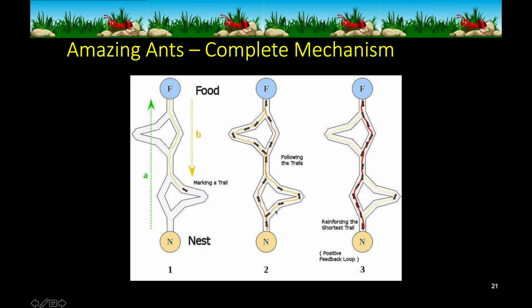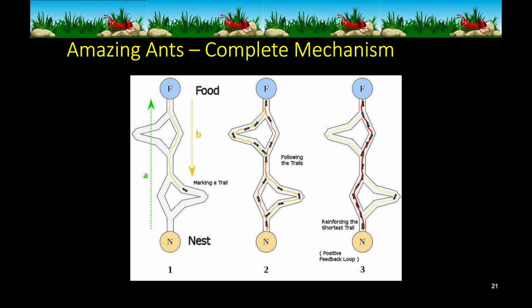And finally, what will happen is, since the one in orange is the shorter route, it will accumulate more pheromone quickly, while the one on the yellow side will have less pheromone. Because of the lesser pheromone, the yellow part will dry up soon, and there might come a time when no ant or very few ants will take it, or the probability of going on these tracks will be very less, while the shortest path will have a straight line and ants that are moving on this particular path only.